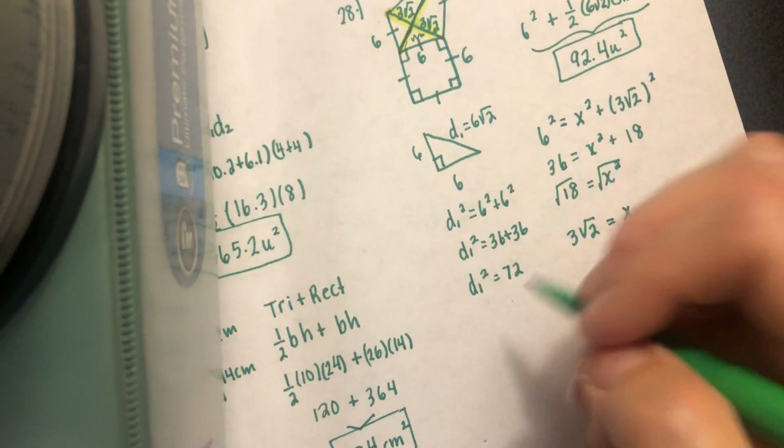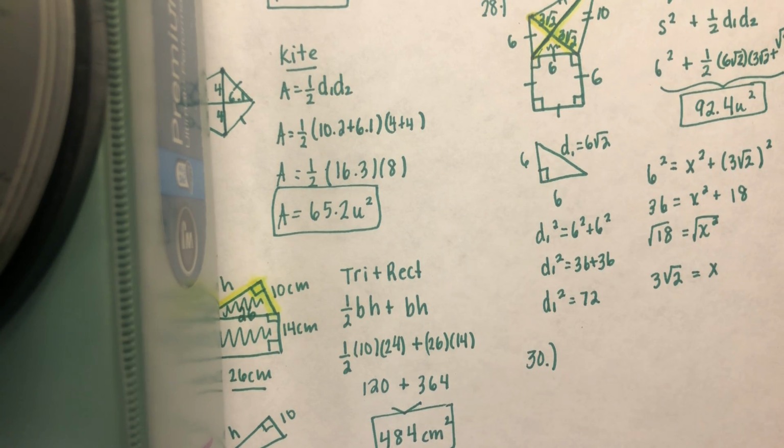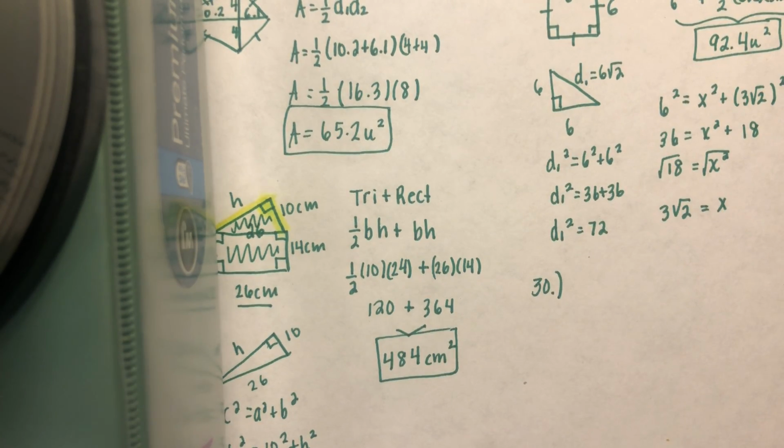Okay, last one. I know this video is getting kind of long. Number 30. A lot of people missed this. I think maybe it was just understanding the wording of this. So it says, you will frame a mirror as shown on the right. The width of each piece of the frame is 1 inch. Find the area of the frame.